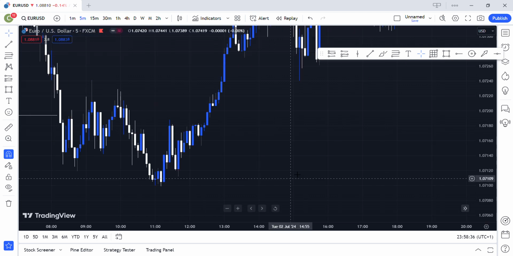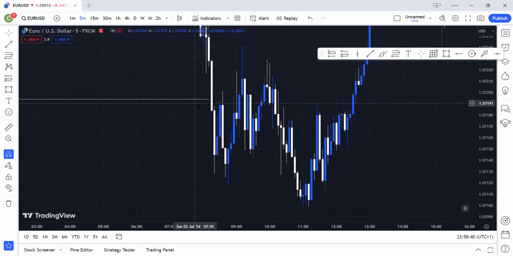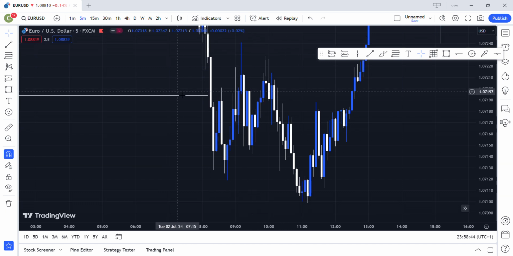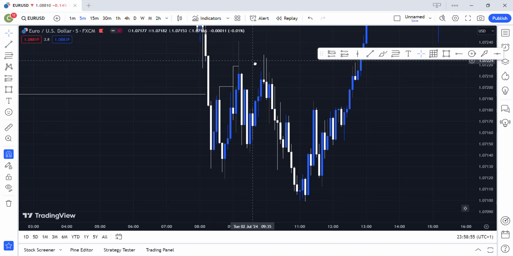So I'll show, hopefully there's a loss in here that I can show as well. If there is, cool. Right, so let's say we've taken this low. Oh no, there isn't, my bad. So now we've taken this low, we're looking at a breaker structure. Have we got a breaker structure here? High, no. Next high, have we got a breaker structure? No, because the candle has not closed above.